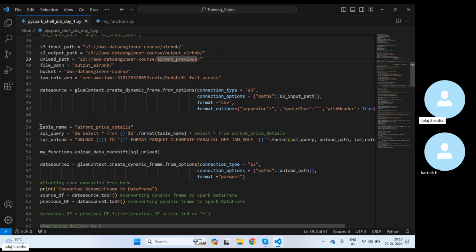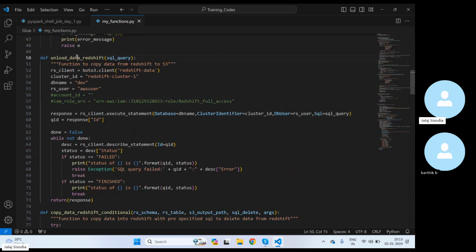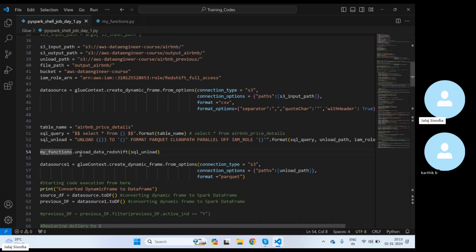In lines 51 to 52, I am creating an unload query to execute on the Redshift cluster. Eventually this query gets executed on line 54, where I call unload from Redshift from my functions, and here I have defined this function. I explained all these things in the last session in good detail, so you can go through that. Okay. And from this point, we are going to get started with our next things.